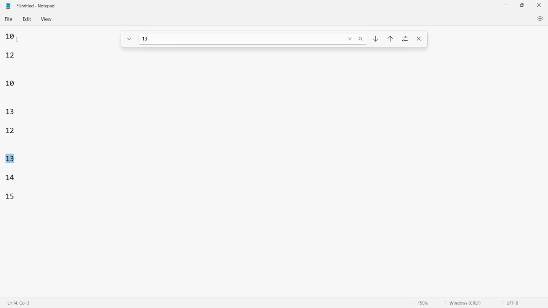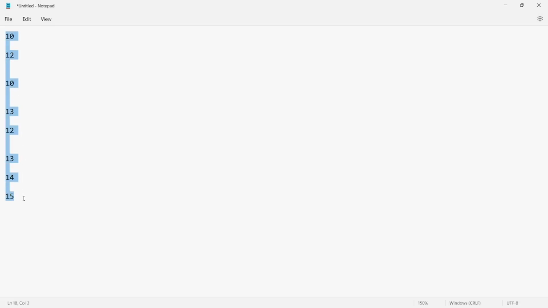For example, if I have to look for 10, I'll just do this. It's going to scan, so in this case it has to go through all of this data to check on which row I have ID 10 and then highlight it. But if you have this similar data sorted, let's say I have two tens, then two 12s, then two 13s, and one 14 and one 15.